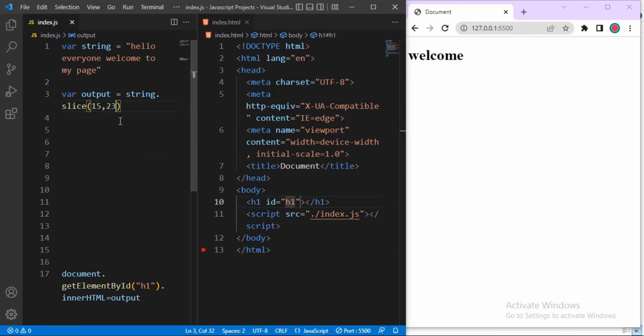Another thing you can do is use minus. If you put minus, it will start counting from the back. Let me say minus 1. Minus 1 is the last letter in this string, and then it will count. If you use minus, it starts from the back of the string and counts backward. So let me say 1 2 3 4. Let me just grab page. Let me say minus 4.